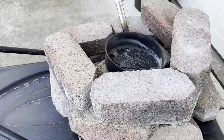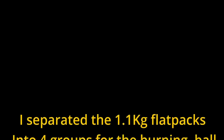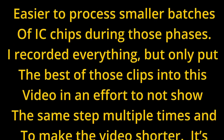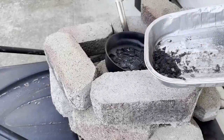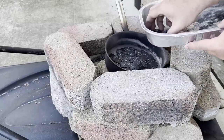This is another 25% of the chips from Victor in Ukraine. I don't know if I can burn all of these at once. So I've got double that again. And we're just gonna start with that for now. I've also got some leftovers from the first batch. The wires are still on there. I'm just going to throw them all in. Not the best approach or the cleanest approach, but it'll do.